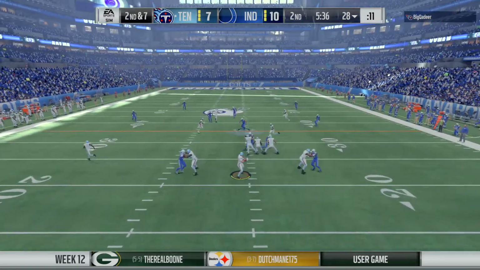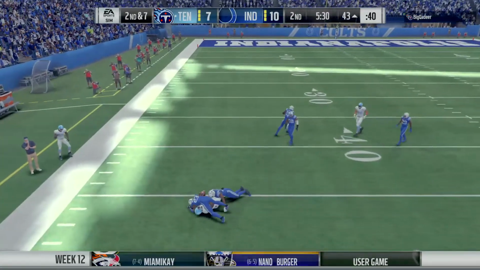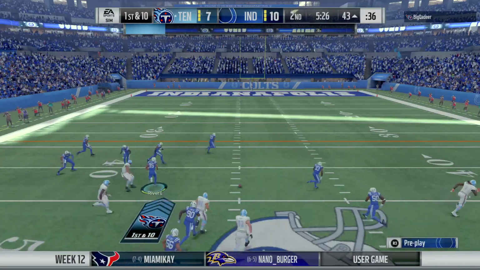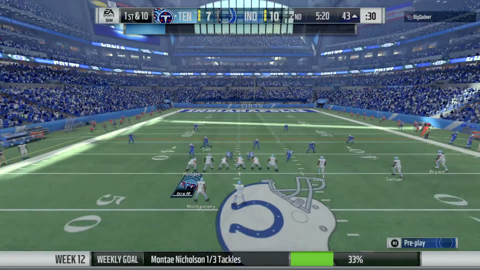Now Trubisky to throw on second. He will find Davis on the left side, complete. And he's finally taken down, but not before getting across midfield and across the 45-yard line. A really good pickup of 28 yards.